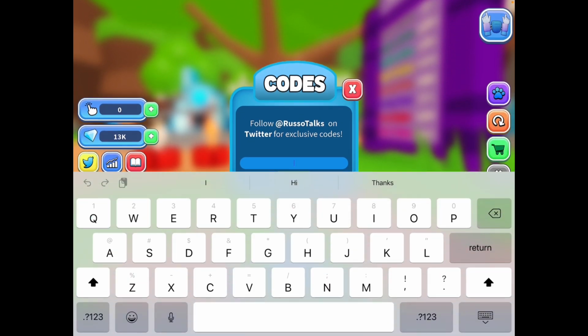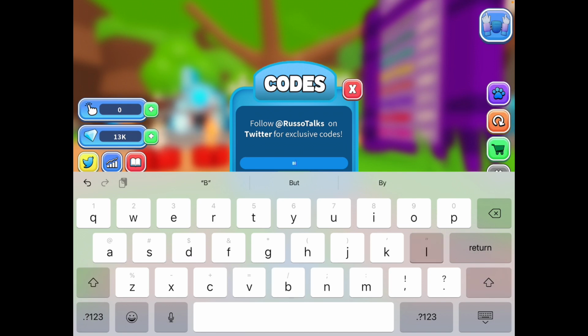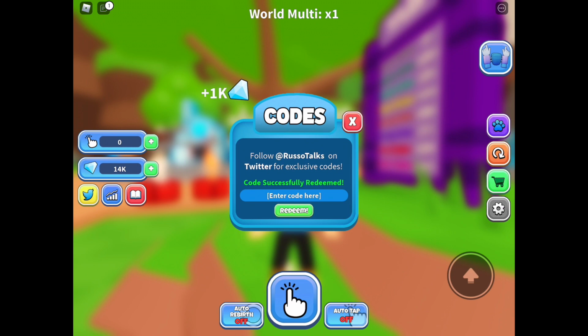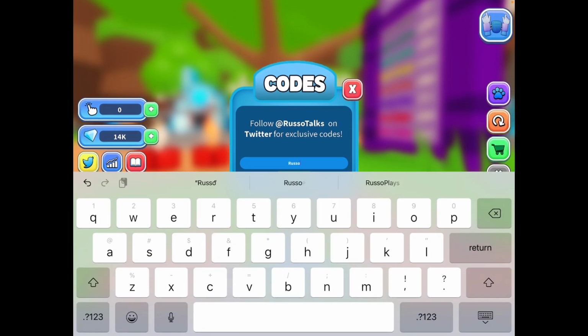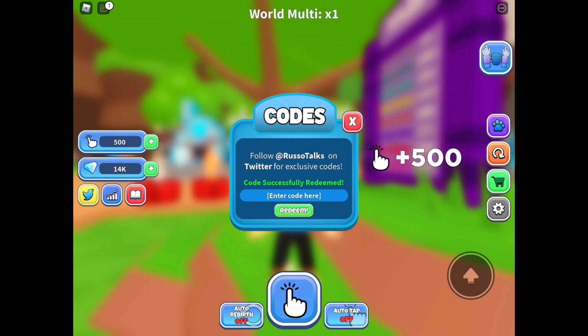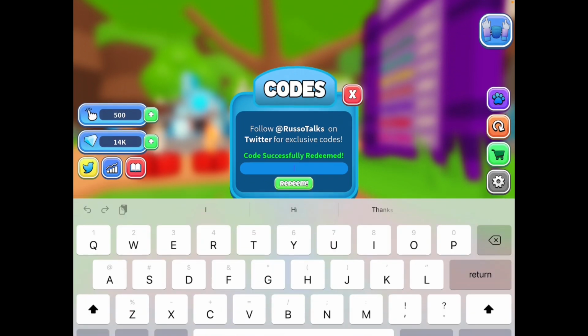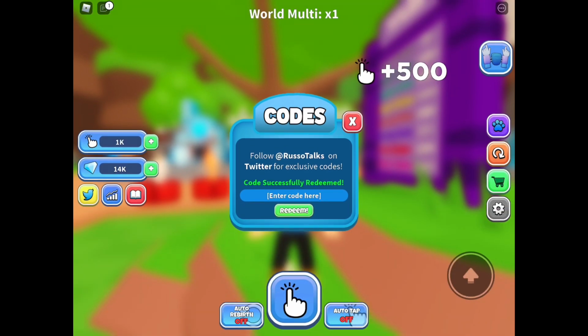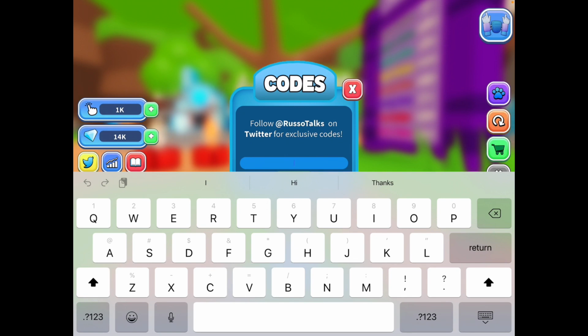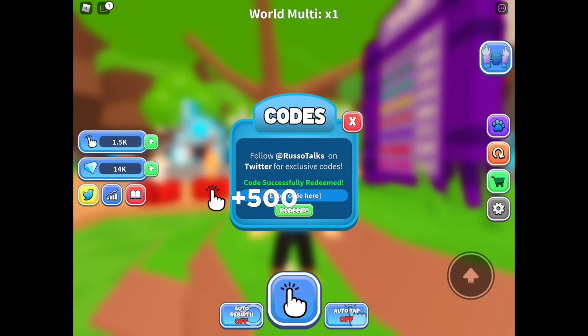Cool. Next code is capital B, small letters luso, Beluso. Beluso is here, more gems. Next code is RUSSO, Russo is here. Ooh, that gives us 500 clicks or taps. Next code is all capital letters BLUE, Blue. Blue's Clues, more taps.